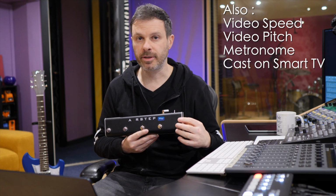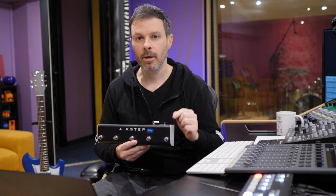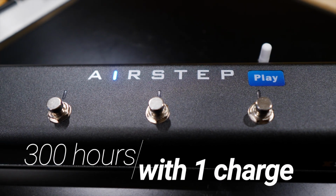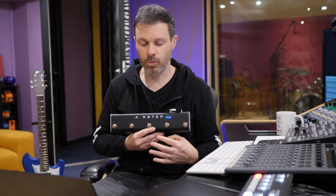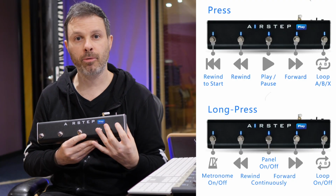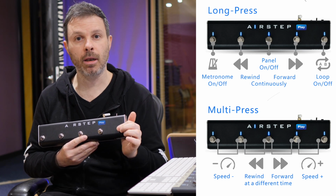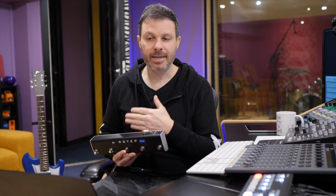The loop function is super cool. I will describe it to you in a second. It's also wireless, so you don't have any cables running around and making a mess of your studio. Plus, the battery lasts a ridiculous amount of time. One charge for 300 hours. You have 5 multifunction switches. If you just press one of them, they do one thing. If you press 2 of them, they do something different. And if you press them for a little longer, they do another thing. And of course, it works both on Mac and iOS and PC and Android.